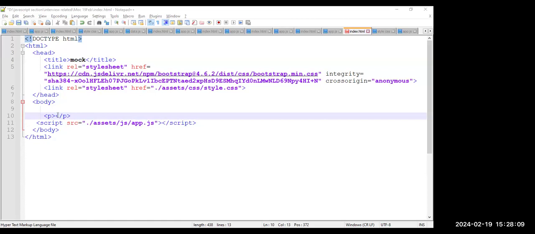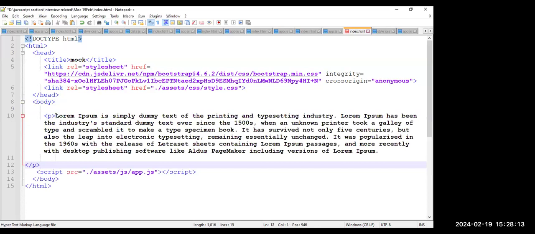Copy this. So I want the font size of L to be 32 pixels and color red. The L of Lorem, at the beginning.